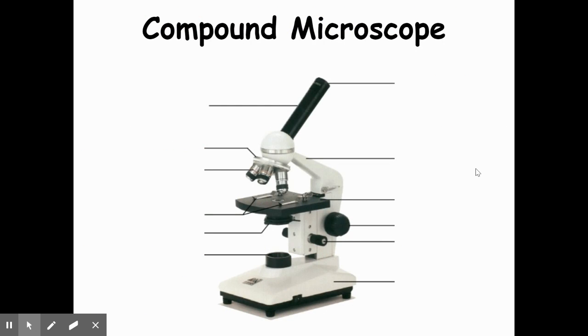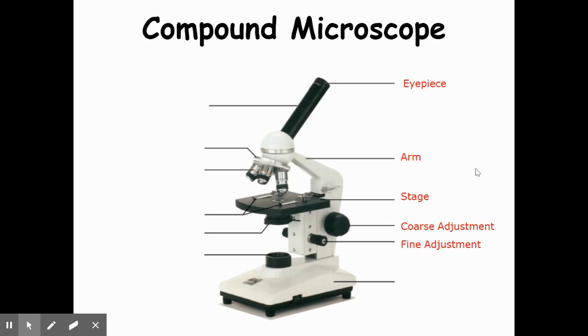All right. So let's take a look. Here's a kind of generic representation of a compound microscope. Right, if we go ahead and label, there's our eyepiece, that's what we look through. There's the arm, that's what we use to carry it, along with putting our hand under the base, remember. Okay. There's our stage, that's what we set the slides on. That's the coarse adjustment. And we use the coarse adjustment when we're in low power or medium power. When we get up to high power, that's when we're going to use the fine adjustment.